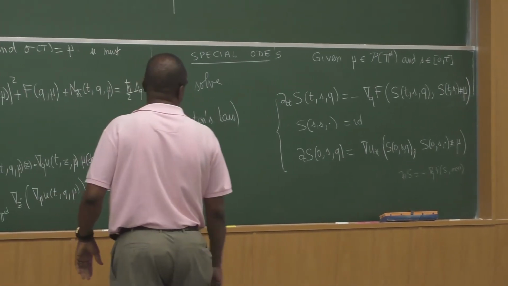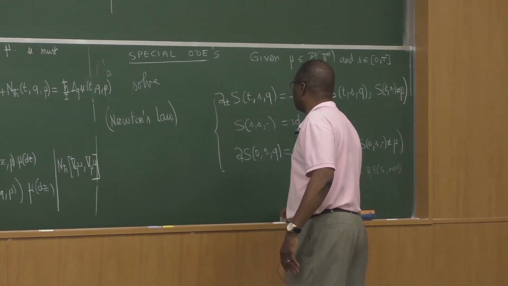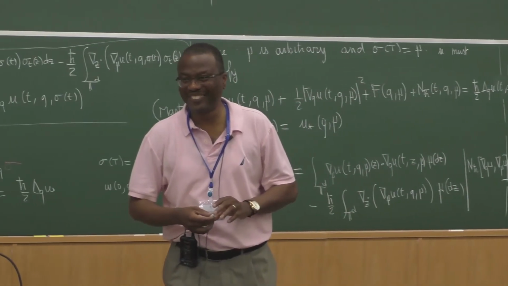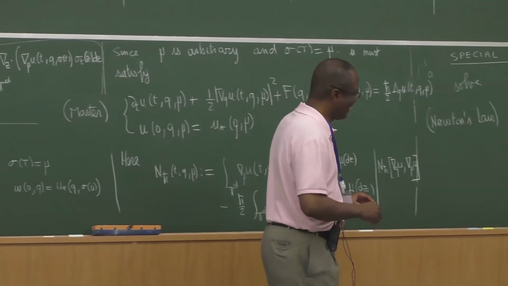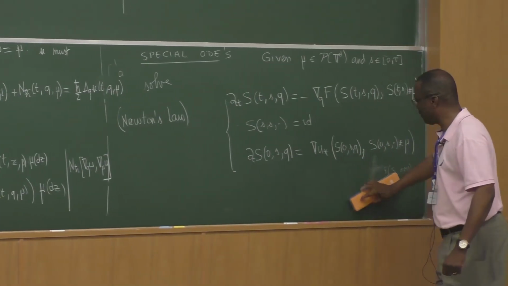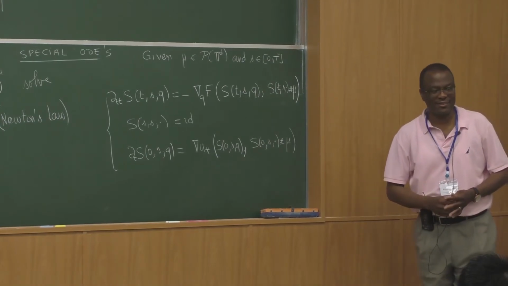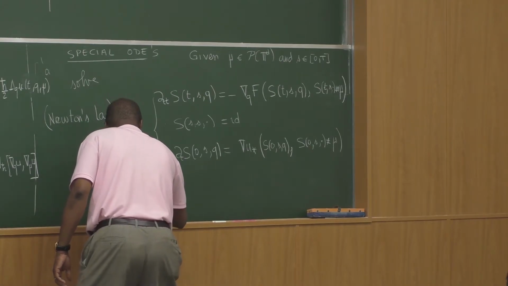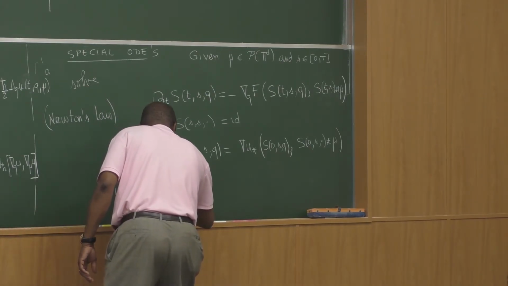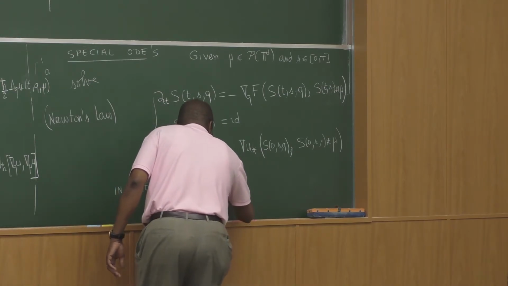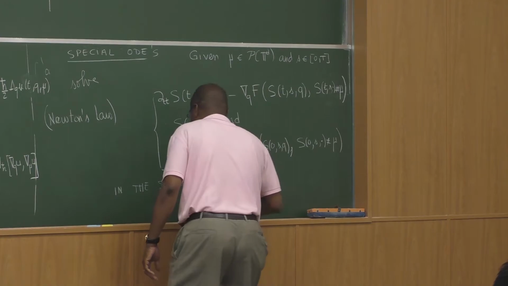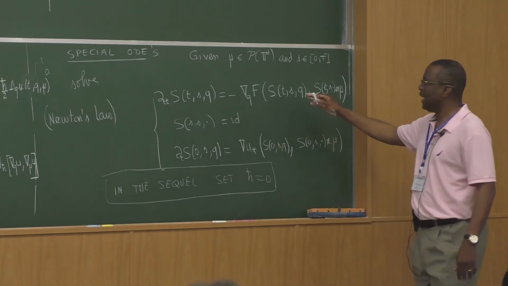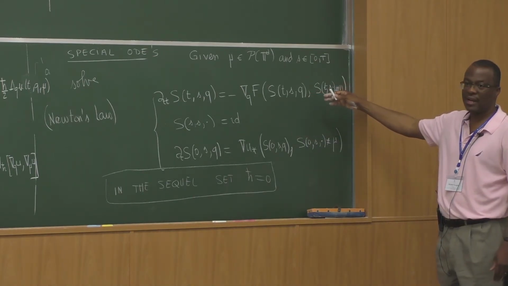Yes, so let me say that I have not said that this is related to mean field game. Yes, but this will be related to mean field game only if H is 0. So in the sequel, set H bar to be 0. And if H bar is not 0, then you are going to write the force accordingly.